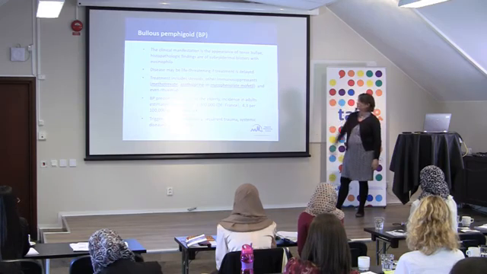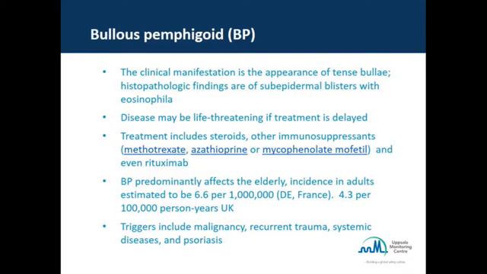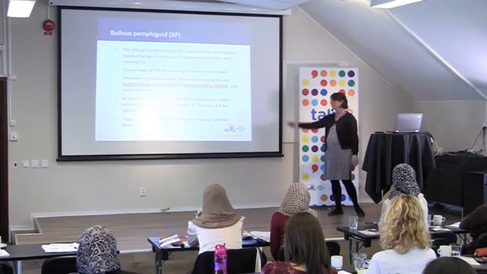So we find out this initial information, and as I mentioned before, it primarily affects the elderly. And as you can see, there's kind of a range. This is kind of getting an idea. Again, part of this initial thing that you hinted at, it's a lot of information, but how commonly does this occur? Well, I found in the literature that it most commonly occurs in the elderly. And there's a kind of a range there in different countries in Europe about how often it occurs. But it occurs on the magnitude of a few cases out of 100,000 to 1 million. That's pretty rare.